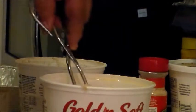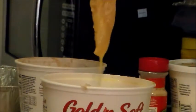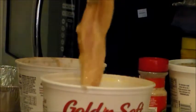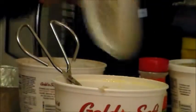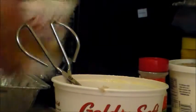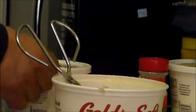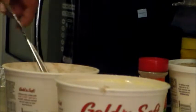Grab another piece of chicken. Let the excess run off. Put it in the flour. Oops, almost switched the wrong lid. Shake it up. Fish it out of the flour.